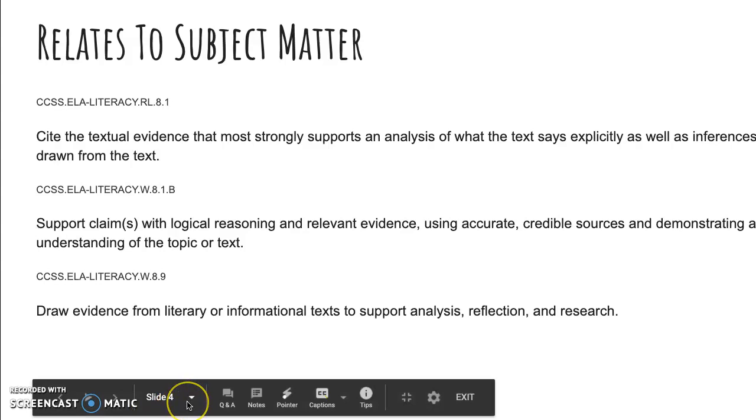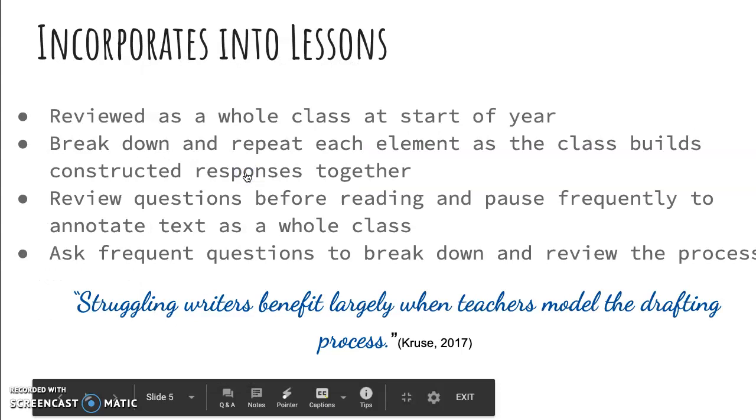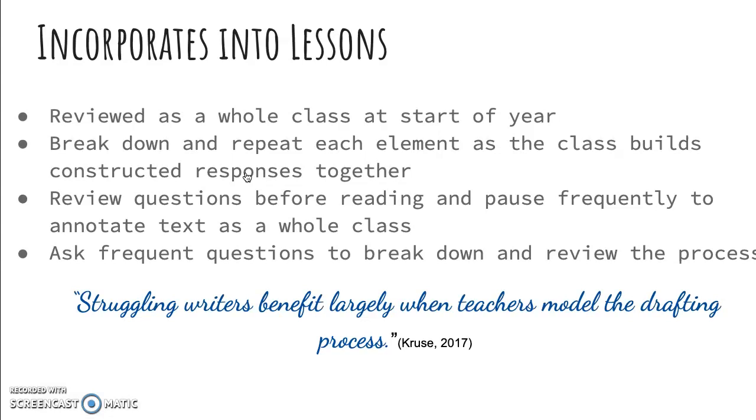This is just the Common Core standards that you can look at on your own time. To incorporate it into the lesson, it should be reviewed as a whole class at the start of the year. Bulletin boards are all around the room. We break it down, we talk about it, and we repeat each element as the class builds constructed responses together. They tell me the answer, I type it onto the smartboard, and then they copy it into their notebooks.